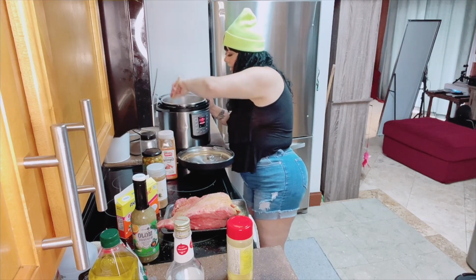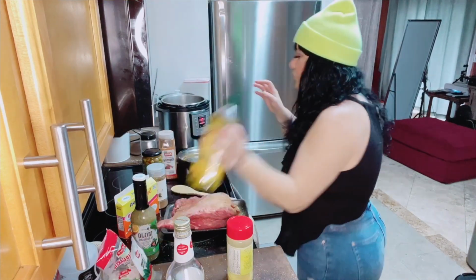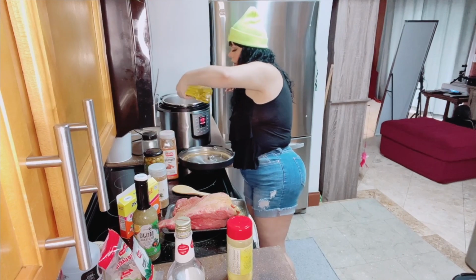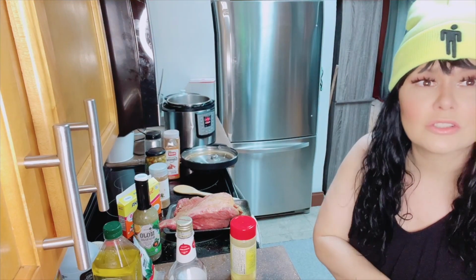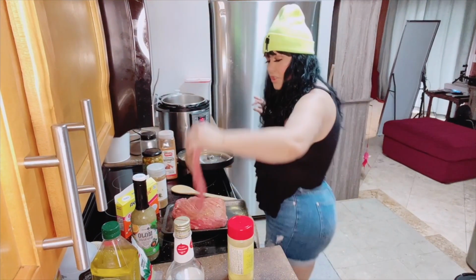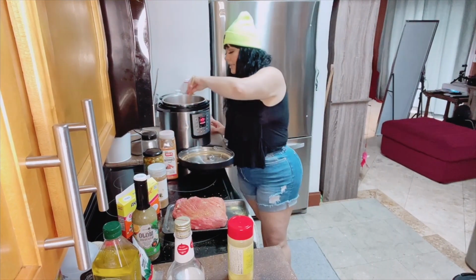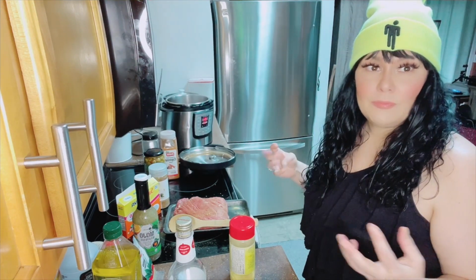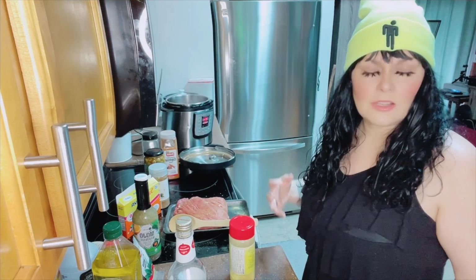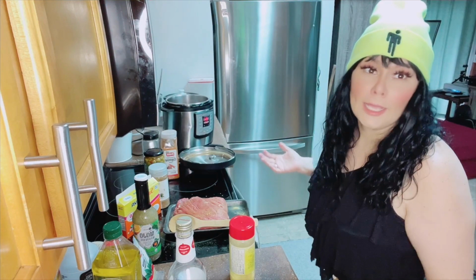So as you're cooking this, I'm gonna put a tiny bit more olive oil, because olive oil is super good for you. Everybody should use olive oil in their cooking. But I'm going to just drop these pieces of meat in. I do it one at a time, and it just kind of seals the flavor into the meat. So that way it doesn't get all so dried out and stuff. The way I cook Ropa Vieja, it'll never come out dry anyways, but just out of my knowledge of cooking, that's what I do.